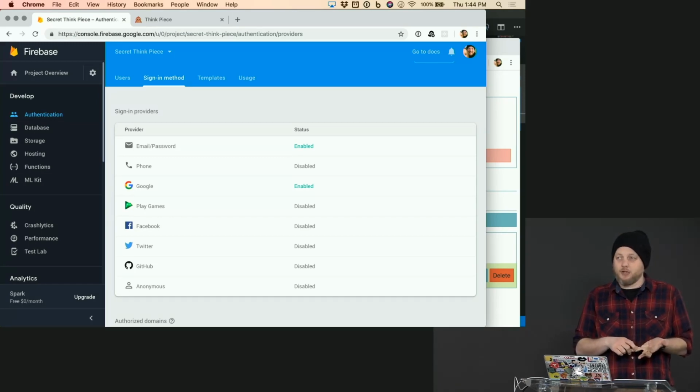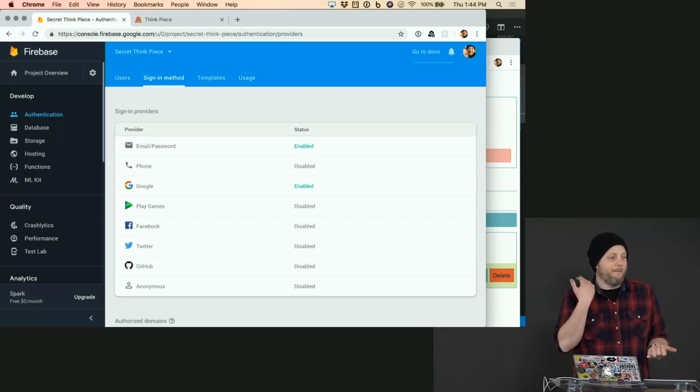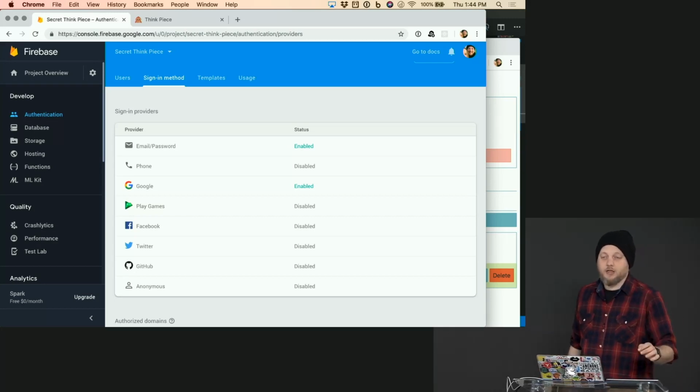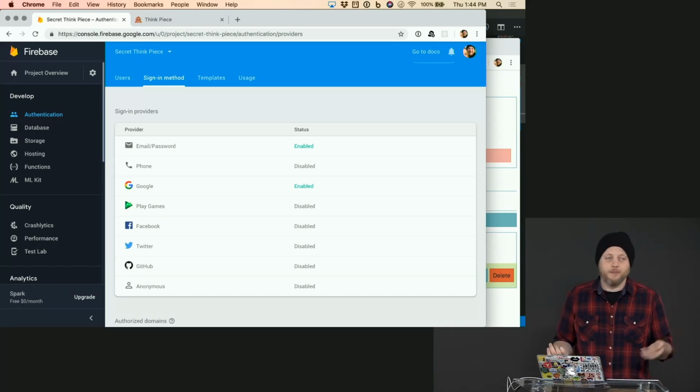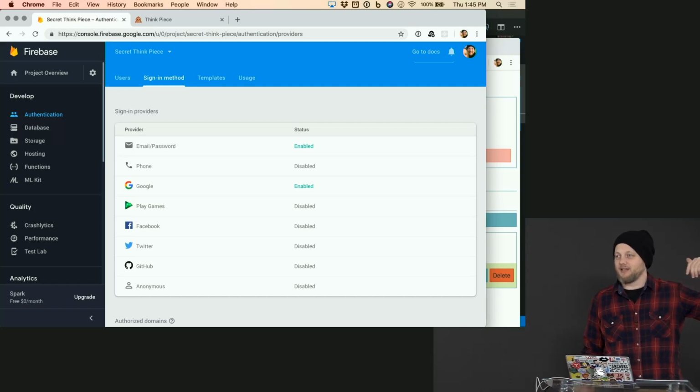So we have two code paths that we need to deal with here. We need to figure out if it's happening from the sign up form or if they're coming in this other way. Also, we don't want to recreate the account. For instance, if they sign in with Google, we can take that photo URL and that display name. Those seem like sensible defaults. Let's go with that, right?